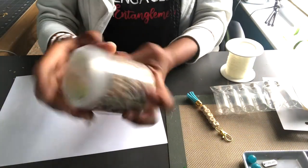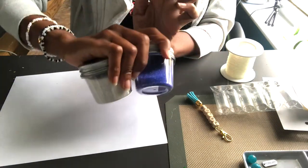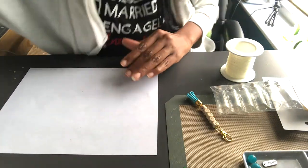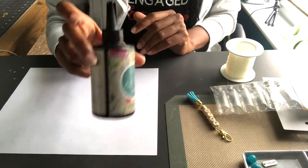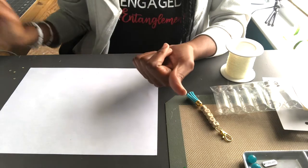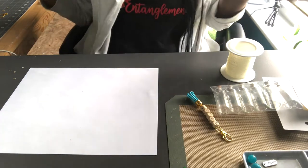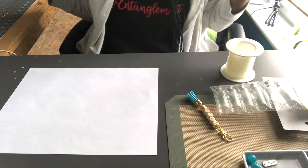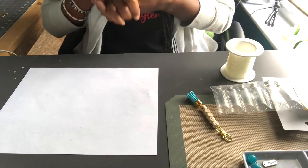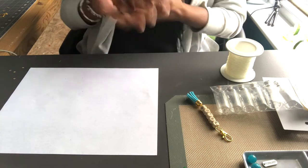You'll need craft seashells if you want to add seashells. And of course, you'll need some sand. You'll also need a little dab of some type of adhesive. So I'll be using UV resin. You can use E6000, hot glue, whatever type of glue adhesive, like I said, that you want to use. And if you're using UV resin, of course, you will need a UV lamp or a flashlight.